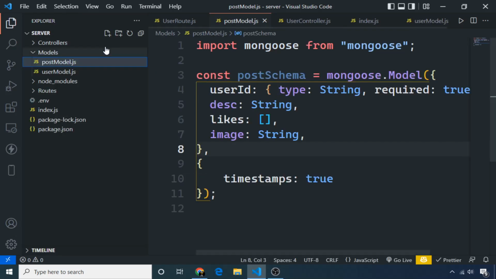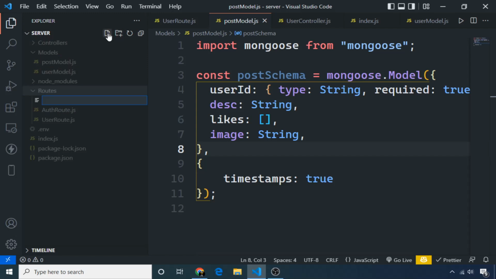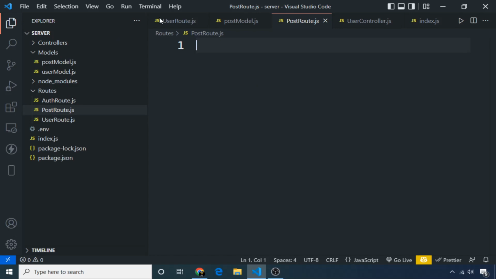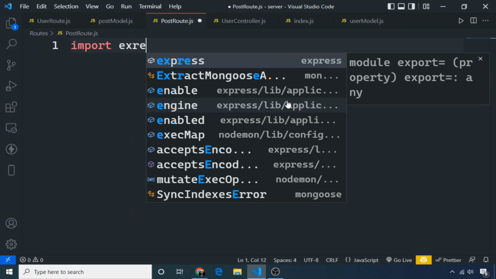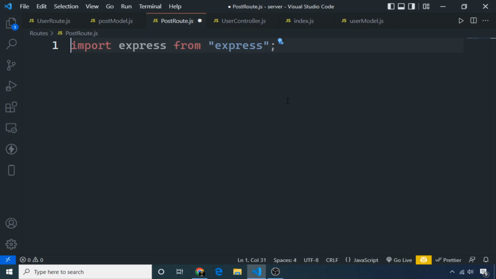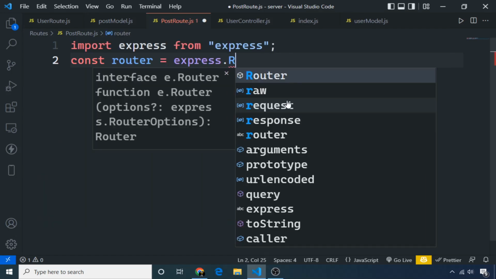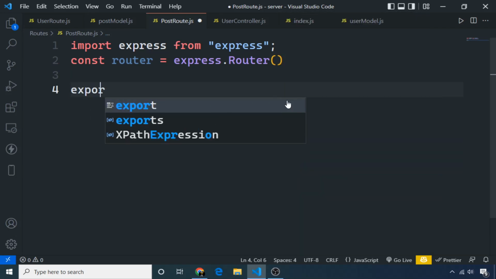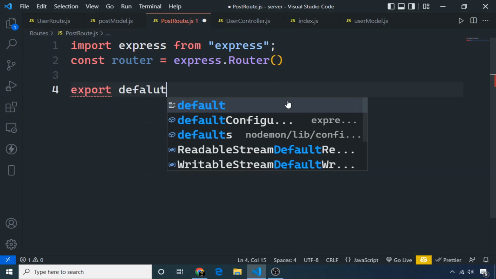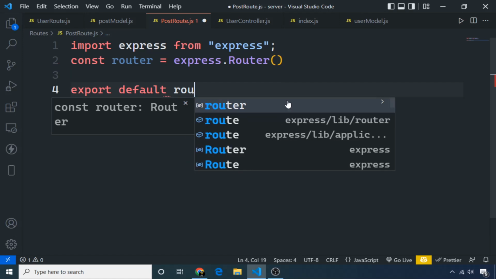After this, I am going to make the route for our post. So inside the post, I am making a file postRoute.js. Inside this, again we have to import express from express, and then const router equal to express.Router, and of course after that export the router, so export default router.